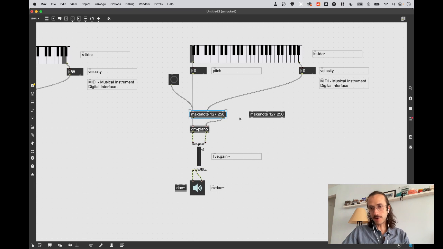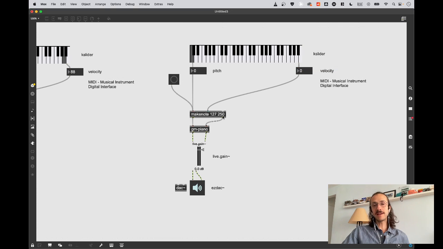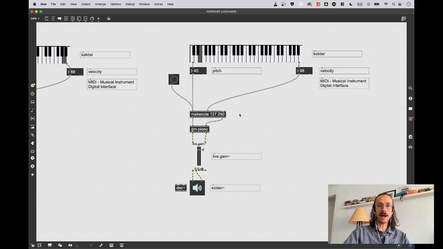Look at that. You've got to admit, that's pretty snazzy. I'm not sure you were always able to do that, or when they added that feature. But this makenote, because of this 250, has a fixed duration for these notes. So if I hit a note, it's always 250 milliseconds long. Now, it doesn't have to be 250 milliseconds long, that's just the default. I could make an integer box here and connect it up like this, and now I can set the duration to be whatever I want.